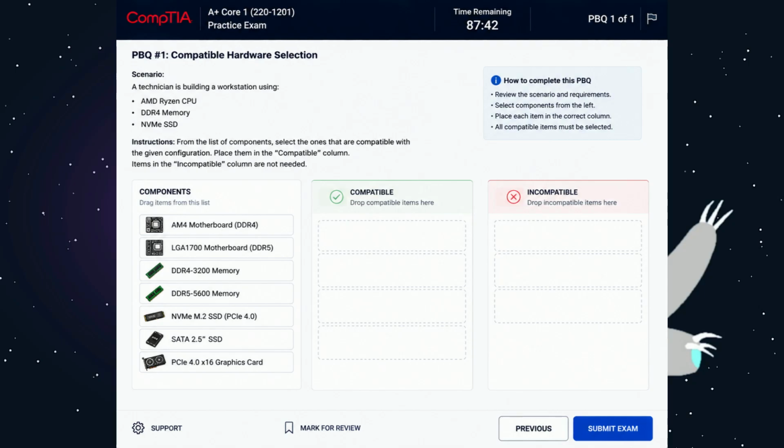In this scenario, we can see that we only have an AM4 motherboard, so likely we will need to make sure that we select an AM4 CPU as well as DDR4 RAM. So since we have an AM4 motherboard, DDR4 RAM is the compatible choice, as there are no AM4 motherboards with DDR5 capability.